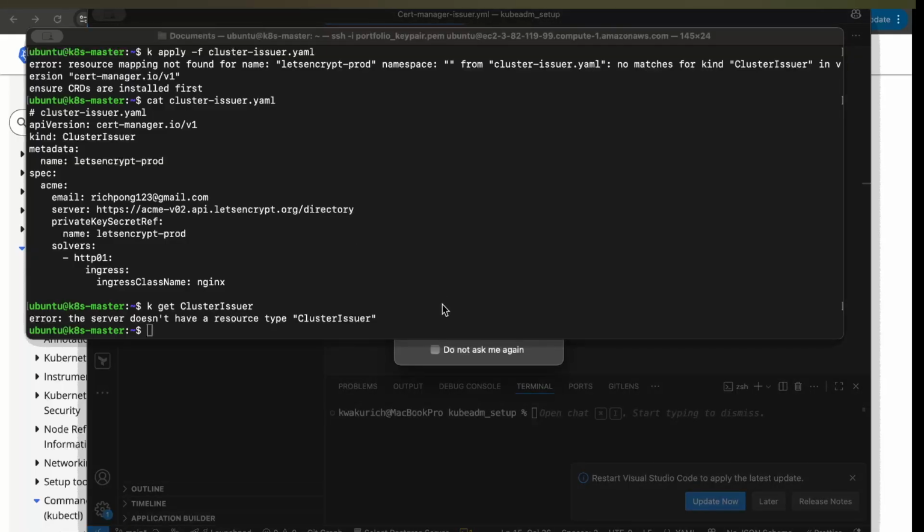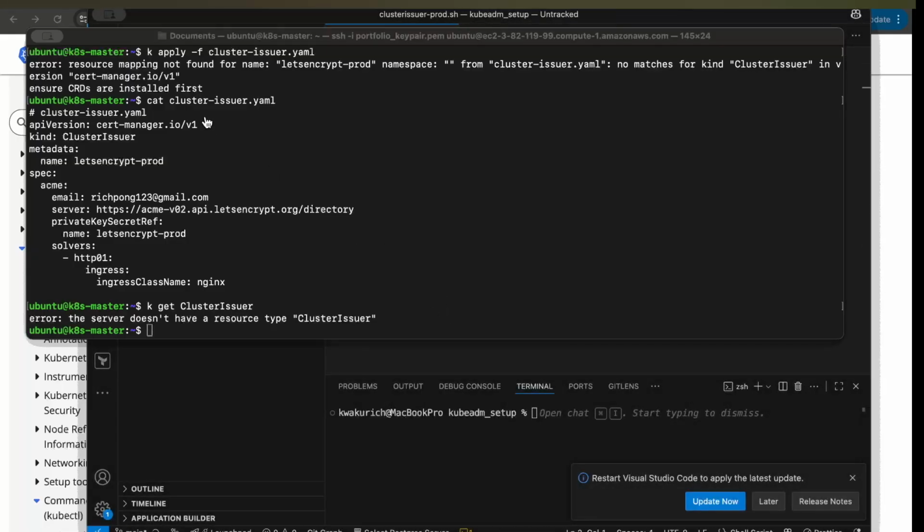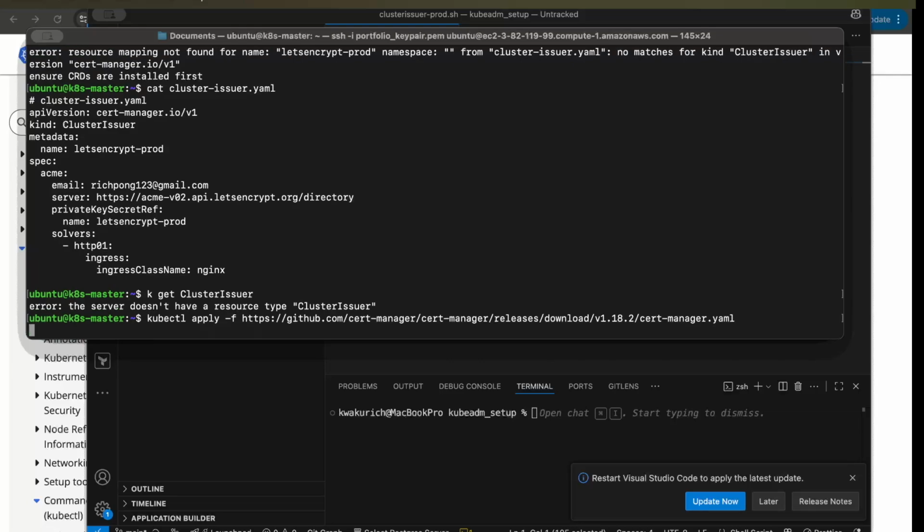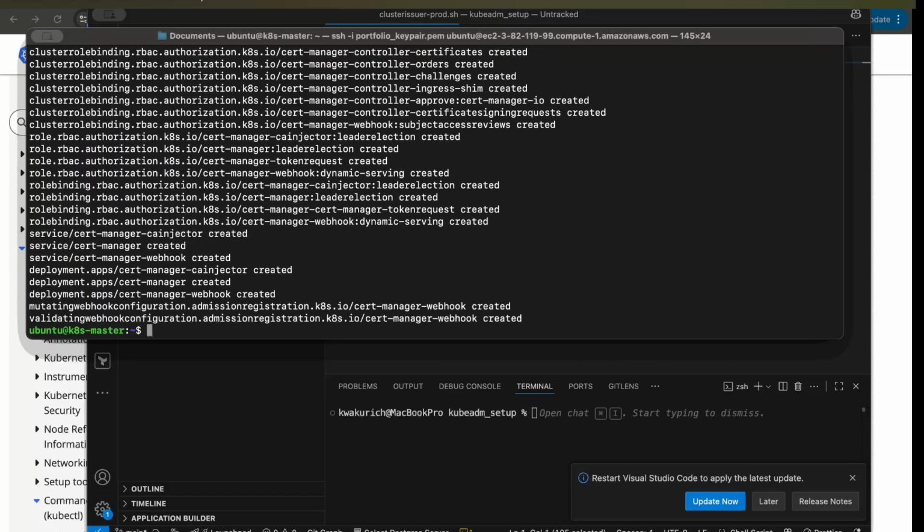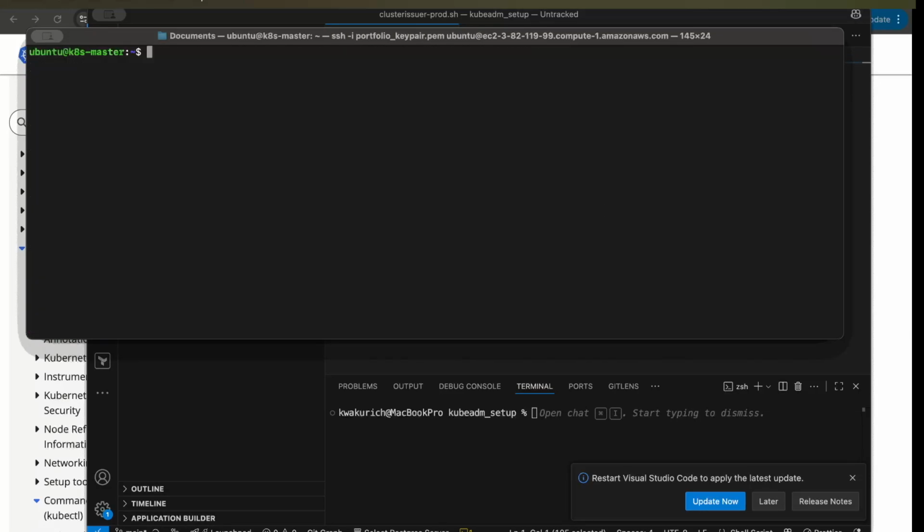Remove this one also here. Yes, so we need to first run this command. Yes, so that is good.